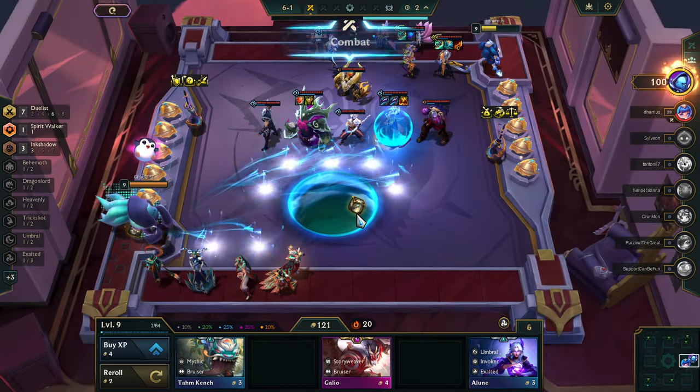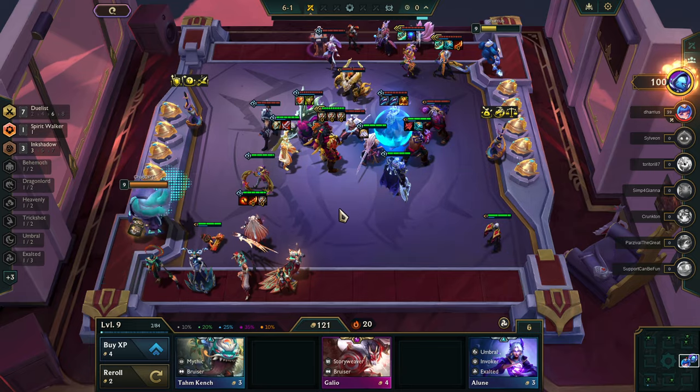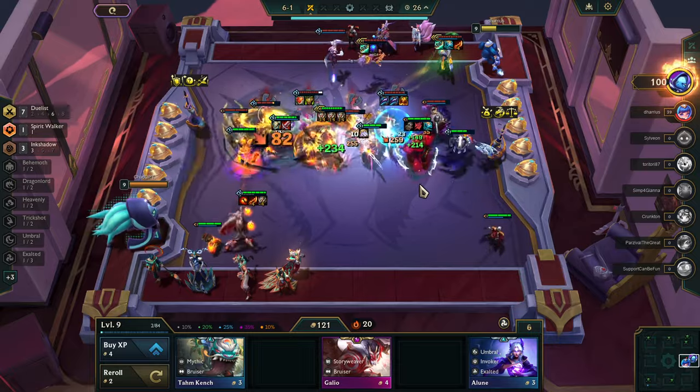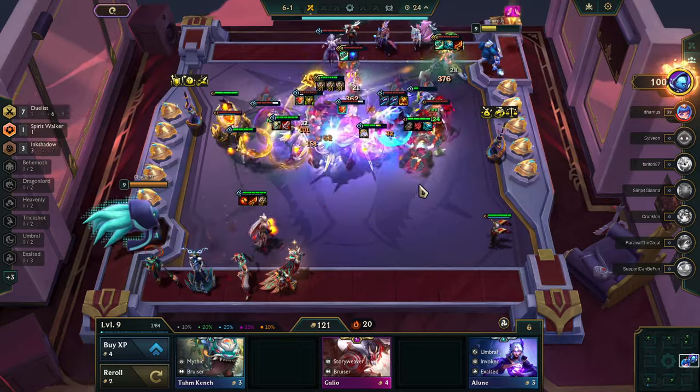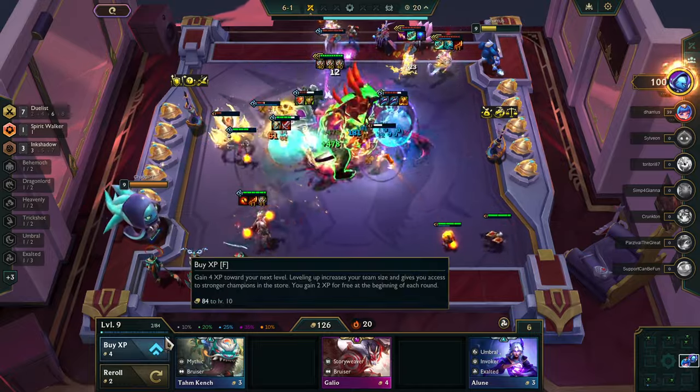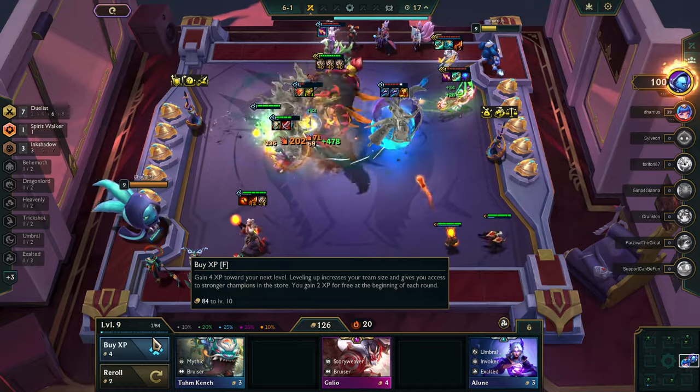Lucent. I mean, there's too much gold. I have too much gold. I don't know what to do here. There's too much crap. We'll give this to Udyr. Oh, Udyr's gonna die immediately. Oops! Udyr's in the wrong spot, probably. That's okay, because we just win. I think we just, like, win. We have 126 gold. What?